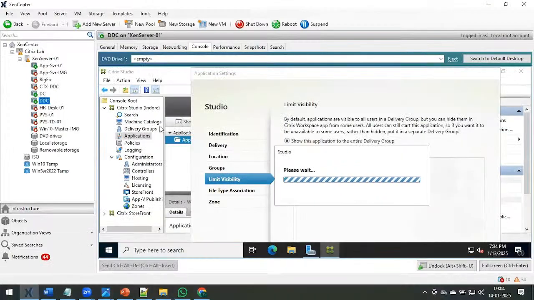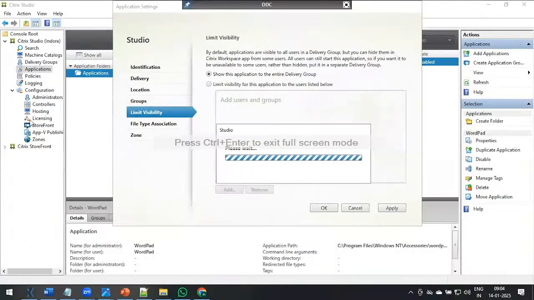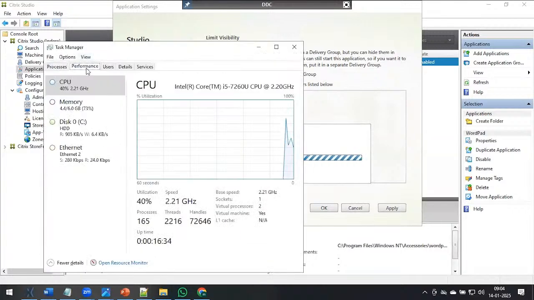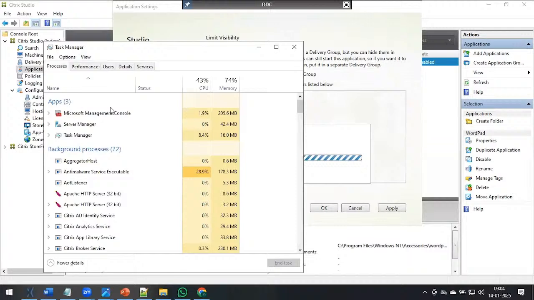In the meantime, it is not allowing anything to perform. Let me check in Task Manager what is going on. So you can just check the same thing in the Citrix Director, right? Yes.